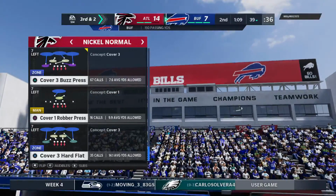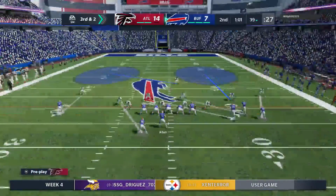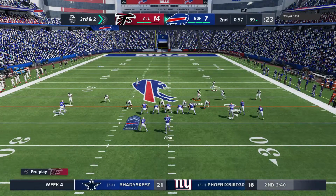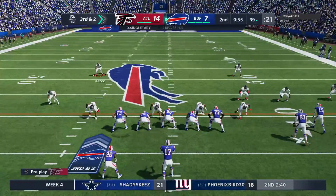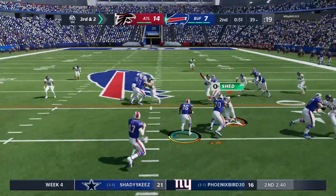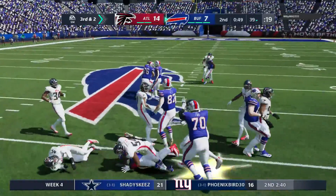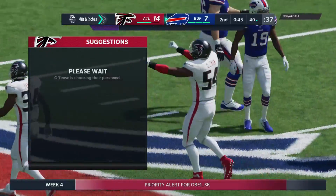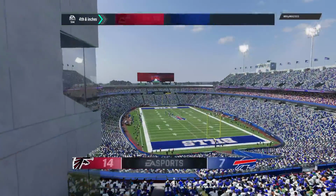That'll leave him with a 3rd and 2 coming up. They got 8 yards there. 2nd down pass play got him 8 yards. Now they've got a 3rd and a couple remaining. They'll try to run for this with Singletary. And boy, he is very close to a 1st down, but from where they're spotting that football, he's going to be a foot or so short.